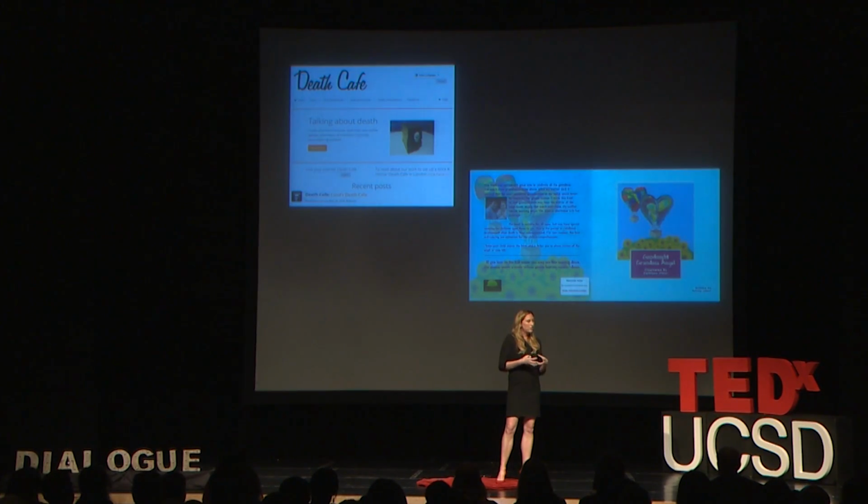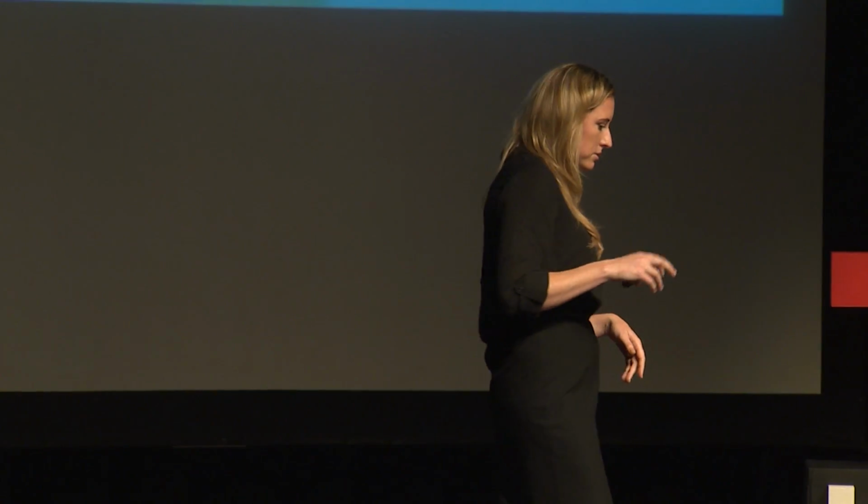Michael Ebb came up with the concept of the death dinner. You invite all your friends and family over to discuss death over dinner. Also, people are writing books about death, like Atul Gawande's Being Mortal, and Goodnight Grandma Angel, a children's book by a lesser-known author-illustrator duo, me and my mother.